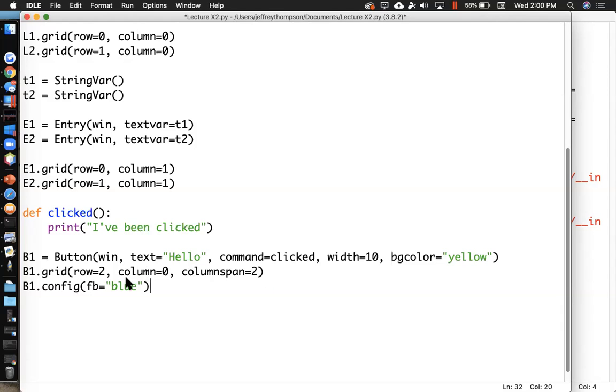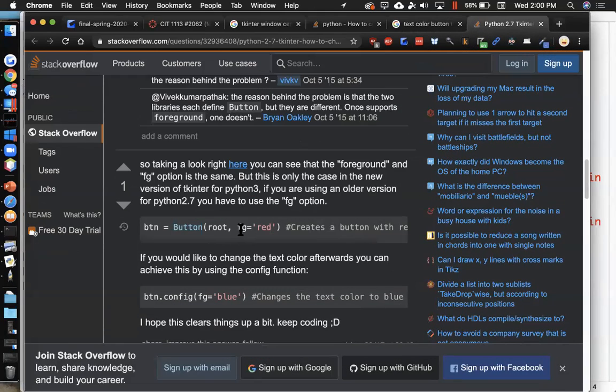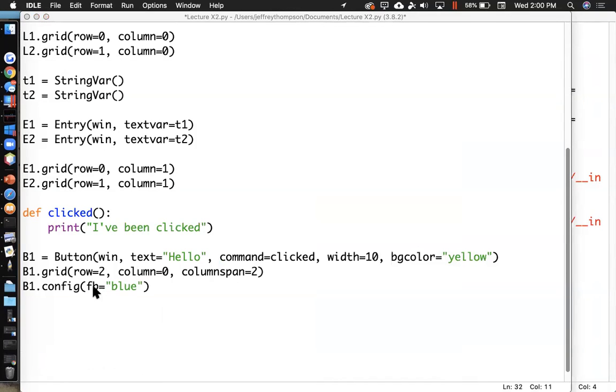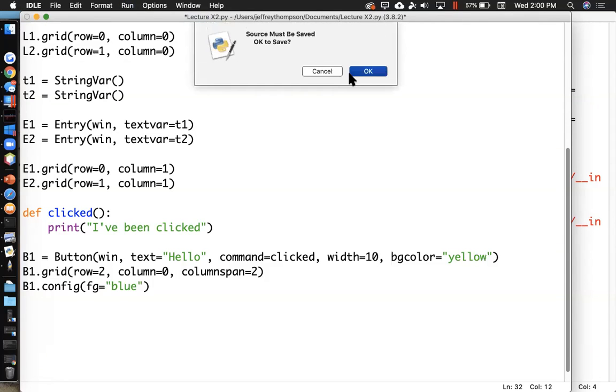Just telling that button that we want, oh wait, not FG. Or FB. I know that I typed FB. FG, what does that stand for? I guess foreground. Not even foreground color. There we go. Like FG equals blue. I bet that'll work.